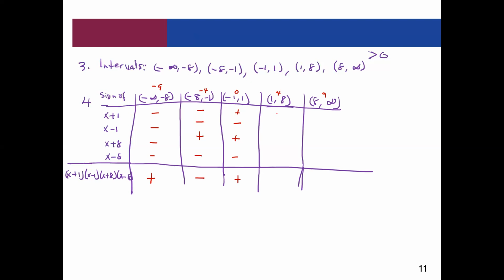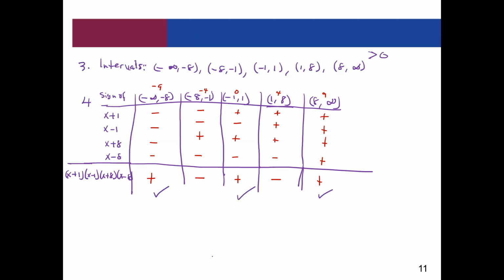And then we have 4: this is positive, that is also positive, this is positive, and that will be negative. And that makes the product negative when we multiply these together. And then finally, last but not least, if it's 9, 9 plus 1 is positive, and all the others are positive. So if you multiply, you also get positive. So if you want to find where it is greater than 0, which of the intervals satisfy the inequality? It will be the first one, this, and also that.